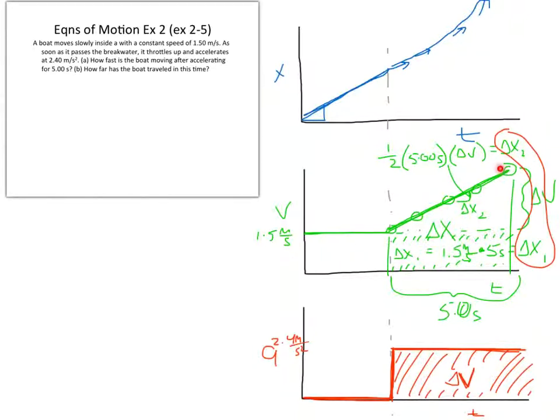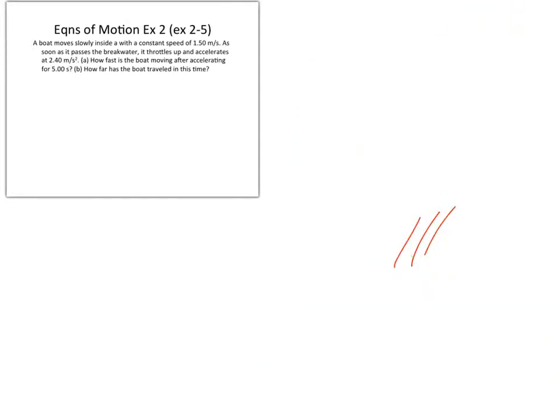And actually, we could do that. We could find out what that change in velocity is and stick it right in there because we know it's 5 seconds, and we know that the acceleration is 2.4 meters per second squared. So we could find that change in velocity, stick it in there, and then find our delta x2, add it to our delta x1, and we'd have our total delta x for the whole area. Oops, I'm drawing it in red. Oh well. And I just erased everything because I hit the back button. Darn it. Which would equal our final displacement.